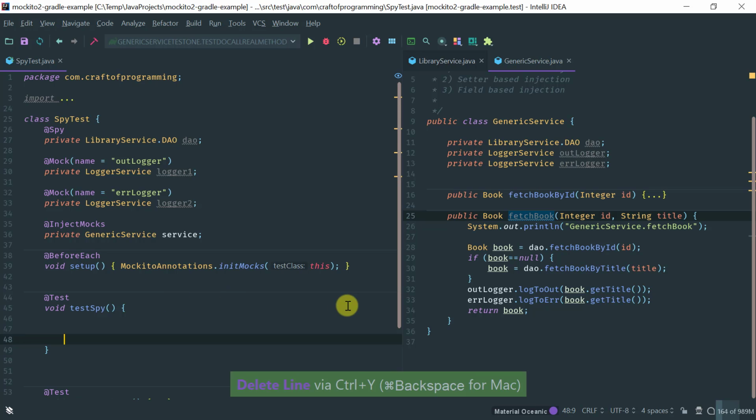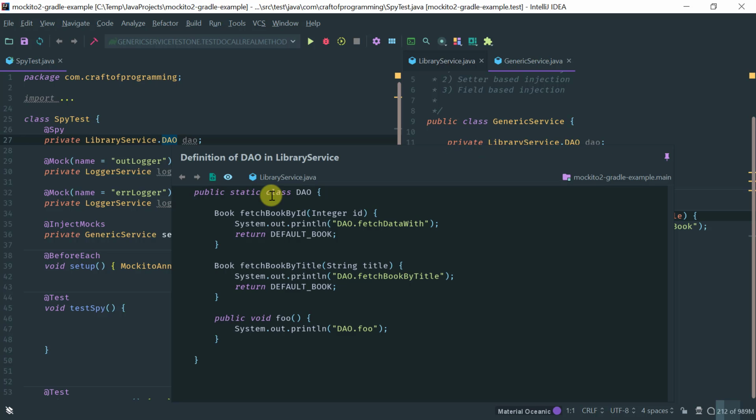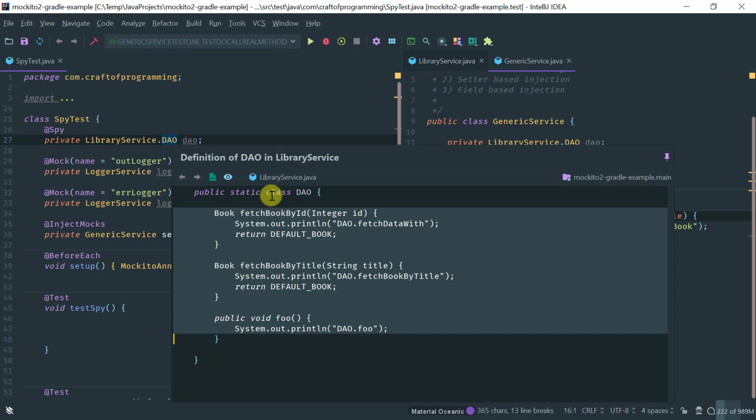Anyway, now that we have our DAO spy, the difference between creating a spy versus a mock is that you can think of the spy as a wrapper around the real object. So when you call methods on a spy, each of the methods is actually going to be called on the real instance.